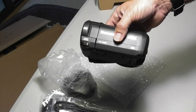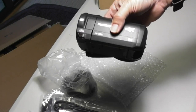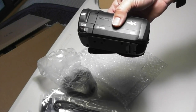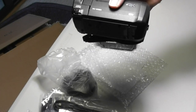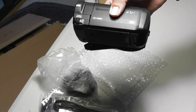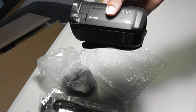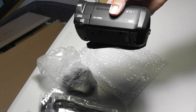As long as the camera works and does what the other Panasonics have done for me, this will be a really good deal. As I said, it was on sale for $100 less. Even if it wasn't on sale, now you're talking $697, $700, you're about $400 away from the new Canon that's coming out. $400. The Canon's obviously a much, much, much better camera.